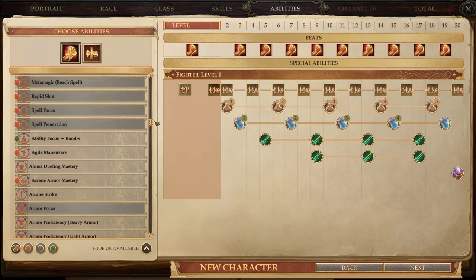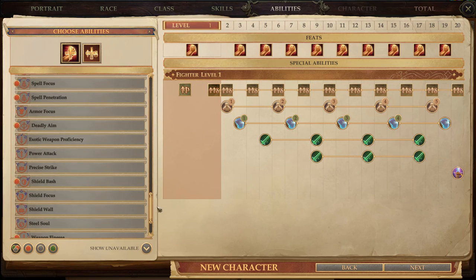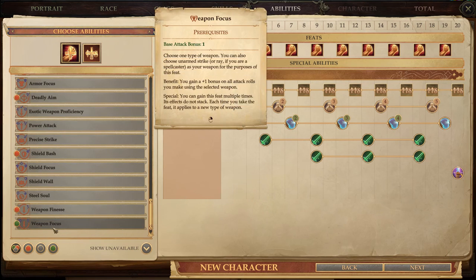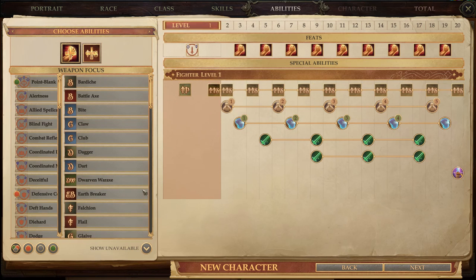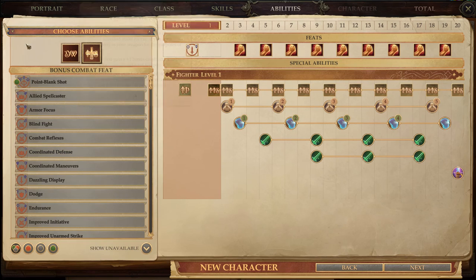So let's just hide unavailable, because I already know the feats I want to take. For some reason it doesn't recommend Power Attack, which is kind of funny. So the first thing that we're going to do is take Weapon Focus. Weapon Focus is a seemingly not very good feat because it gives you a +1 to attack with a specific weapon. So what we're going to do is make a versatile two-handed fighter that can also, if he wants to, use a one-handed weapon. Because dwarves can use the Dwarven War Axe, we're going to take Weapon Focus in Dwarven War Axe. This is going to give us a +1 to attack rolls when using a Dwarven War Axe, which is important because if you have a low attack bonus, you can't hit anything. So we really need to be able to do that.